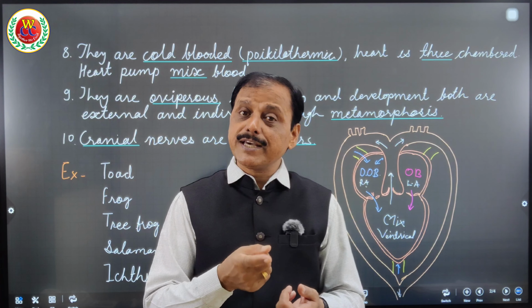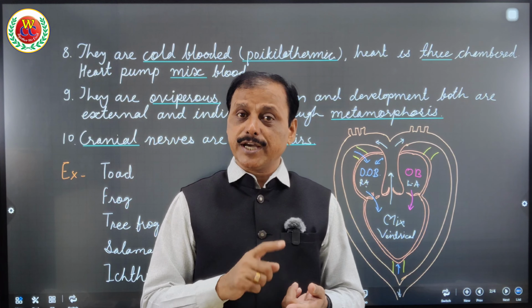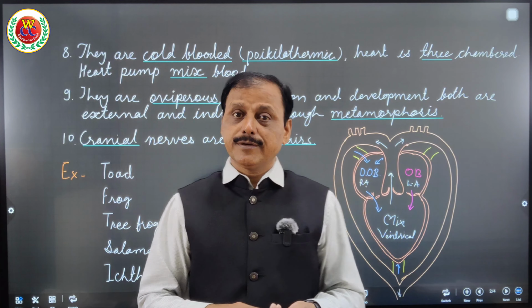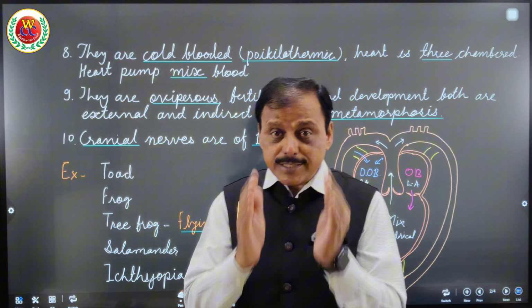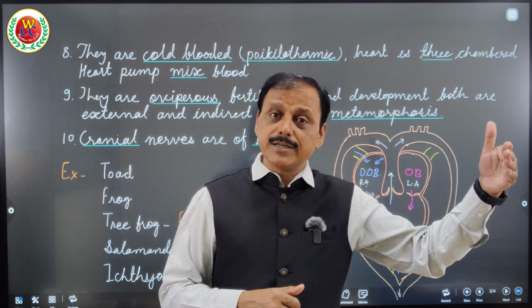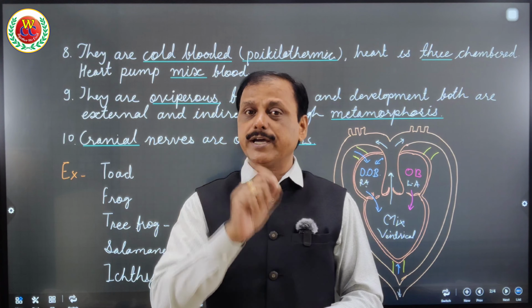Reptiles, birds and mammals are called amniotes because in their embryo stage they have chorion, allantois and amnion. But in frog they don't have chorion, allantois or amnion. Therefore they are not amniotes. That is also the difference between other higher vertebrates and frog or amphibians, and therefore I referred to it.